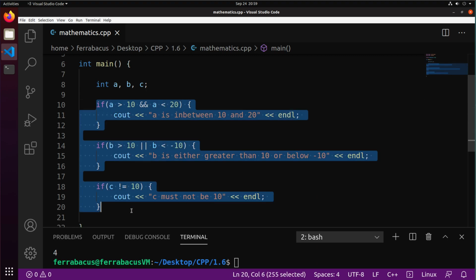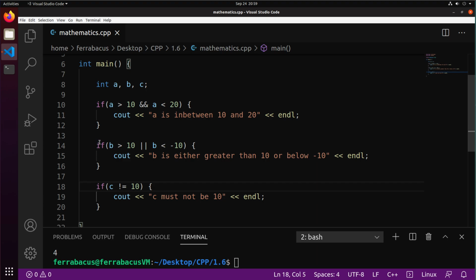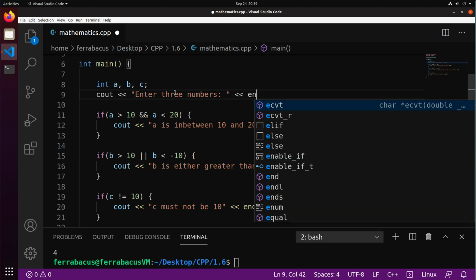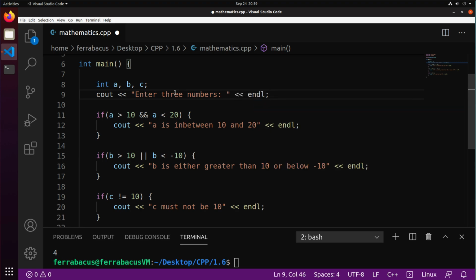It's almost the same exact thing as what you see in the slides, except I got rid of the else ifs and did just if statements so that I can get all three of those inputs at the same time. So I'm gonna go cout, I'm gonna say enter 3 numbers. Now before, you might have had to write 3 separate cins. I'm going to show it to you a little bit differently this time.